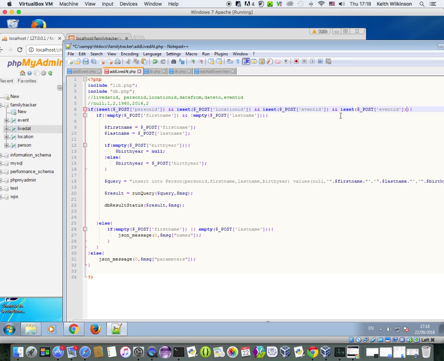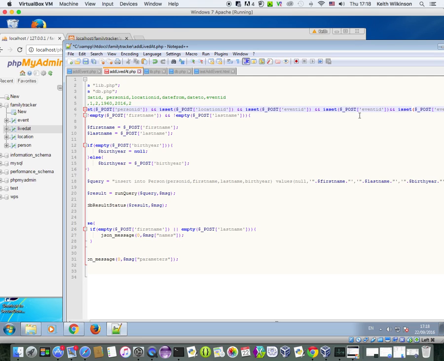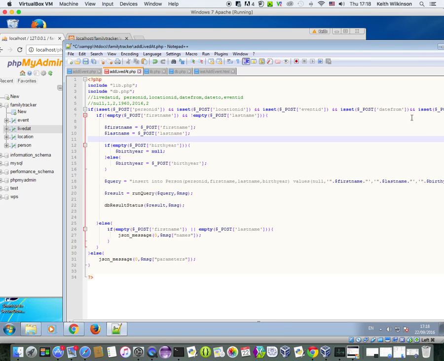In reality, I shouldn't allow these two fields, date from and date to, to be empty. But for this version, I'm going to. So, date from, and running out of real estate.